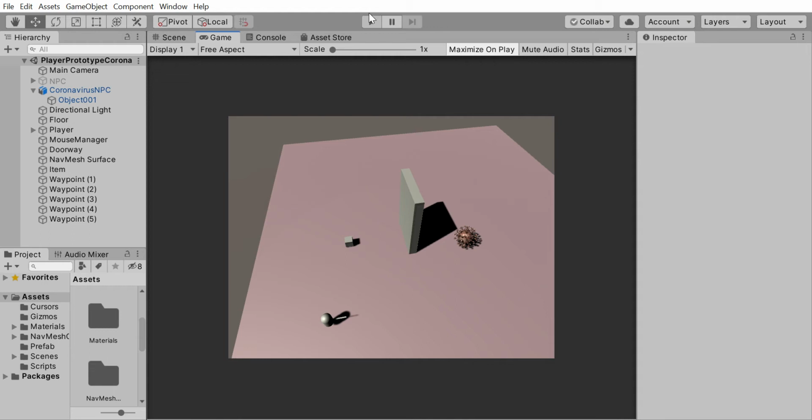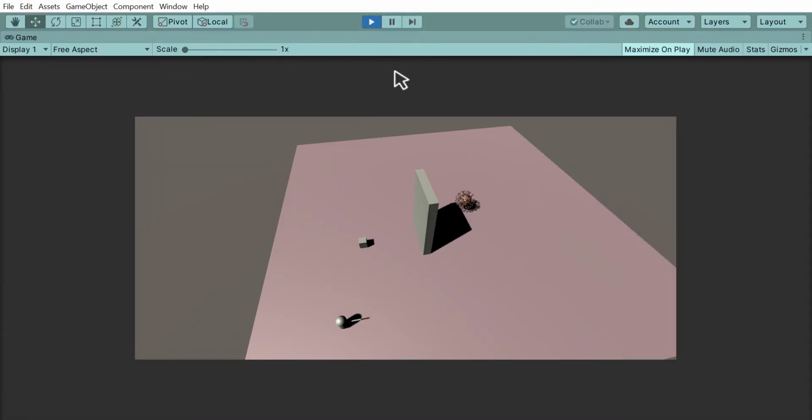I am playing around with a Unity course, and I want to show you my prototyping game that I made that has coronavirus in it. And I imported a model. He was on patrol, and now he's chasing me when you got near me, and he is right on me.